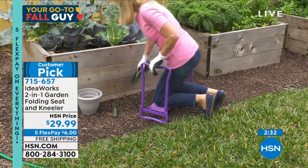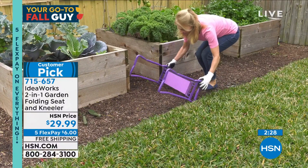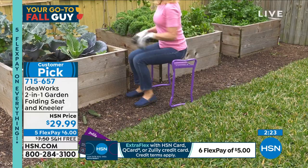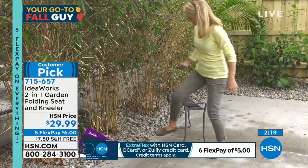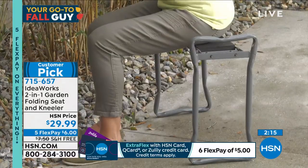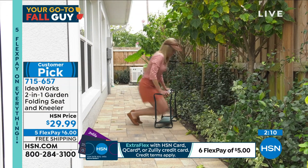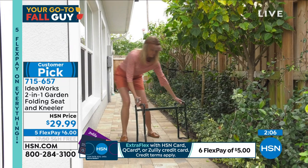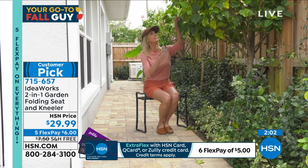This has the Renee stamp of approval — my mom is Renee and she loves the products we sell. There are different heights to this — not adjustability, but the way you use it. It's solid powder-coated steel, so you can put it down in the mud or a puddle if you're trying to avoid getting your pants or knees dirty. When you flip it over and use it as a seat, you're in a higher position. You can also use that for your elbows if you're trying to get a different height.